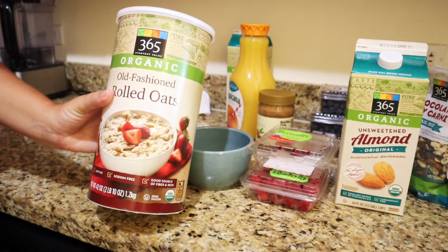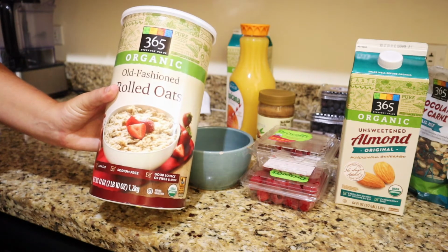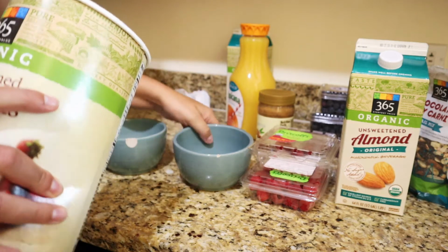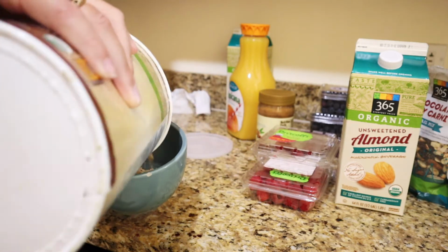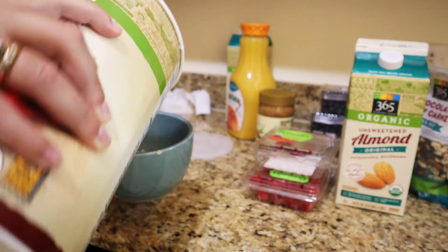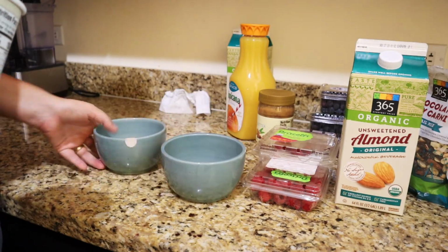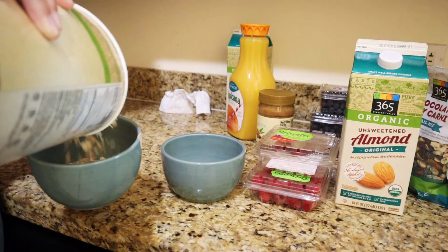So I'm going to show you what I do, so you can follow along and we can make breakfast together. The first thing you want to do is get some old-fashioned rolled oats. We get these from Whole Foods, but you can get them from wherever. And you want to pour in about this much. I'm going to do the same for my husband Jeremy.